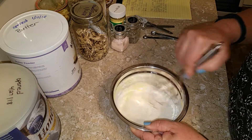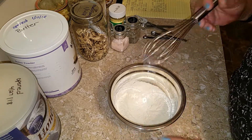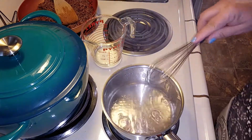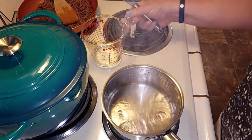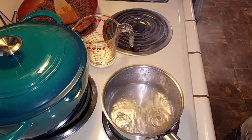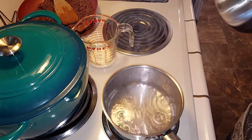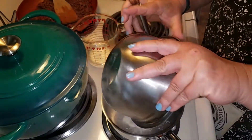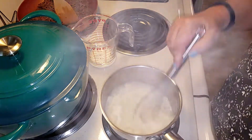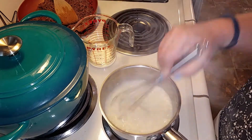That's all the ingredients — I'm just going to whisk these all together. Then I'll put the water back on to boil. This is my three quarters cup of water; I've got another quarter cup here to make one full cup, which I think I'll need to add. I'm learning just as you are. Okay, that's a boil — dump it all in and start whisking. This will either work or it won't.